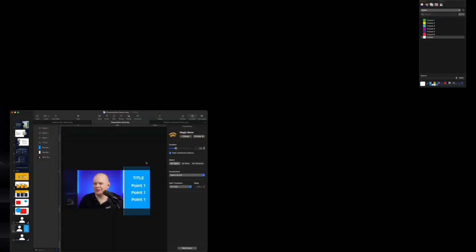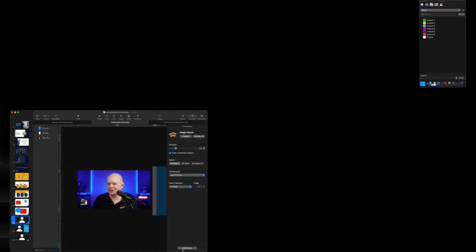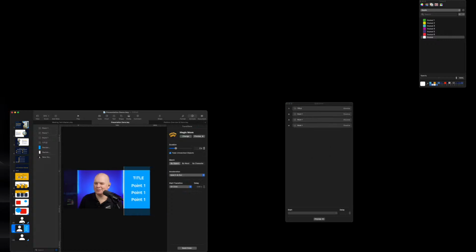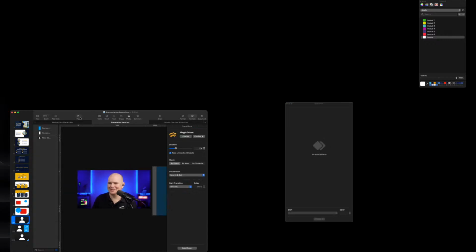There we go. So I think what it is, I'll tell you what it is. I've still got the animation on this one. Let me just move this out. I've got an animation on the rectangle here. Let me get rid of those and get rid of the animation here. It's because I started off animating those rectangles and then I forgot to delete them. Should we try one last time? Here we go. Right, there we go. That's what's supposed to happen.